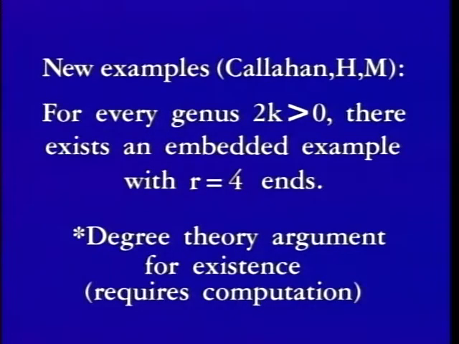In fact, by using this idea and analyzing what the Weierstrass-Enneper representation would have to be, Michael Callahan, Bill Meeks, and I were able to do just that and show that for every even genus, one could construct an embedded example with 4 ends. And to prove this, we had to go a little bit beyond what happened with the examples generalizing the Costa examples. We had to give a proof of embeddedness as well as a proof of existence that involved a degree theory argument, and that argument was bolstered by computer computations.